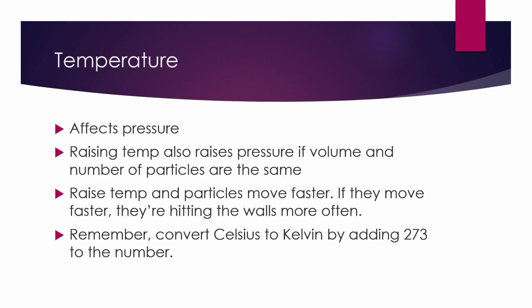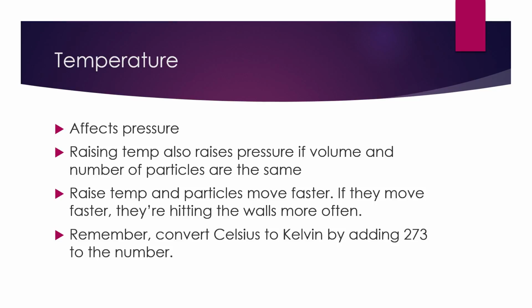Think of it like this. Let's say we put someone in a box. We put them in the middle of the box and they start moving at a random rate or in a random direction. They're moving at, let's say, 2 miles an hour. Not very fast, a very slow walk. They hit a wall, they turn around, and they keep moving. Well, they're going to be hitting the walls, but not that fast. If we get them to move a lot faster, say we give them some coffee or some Mountain Dew, they're going to be bouncing off the walls more often. That is what causes the pressure.